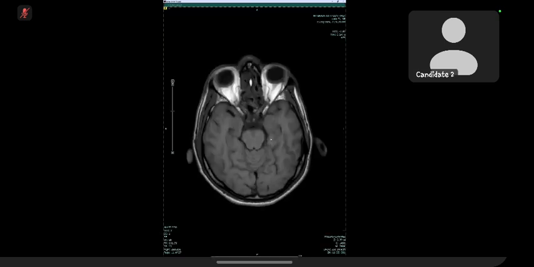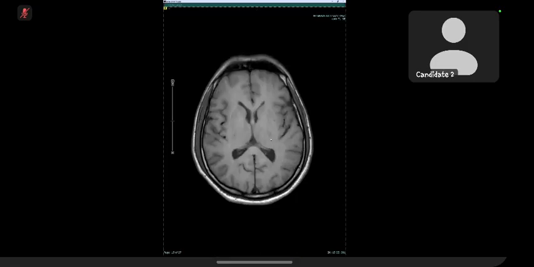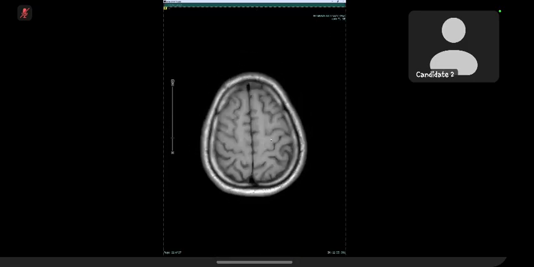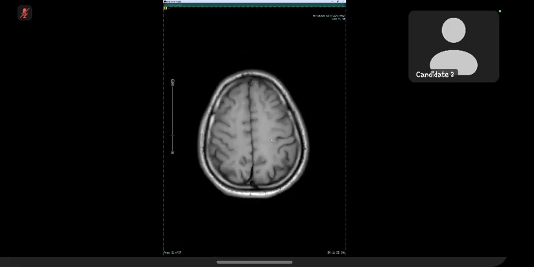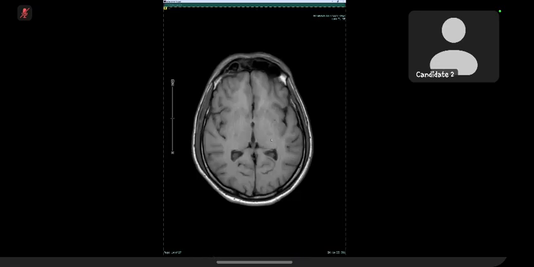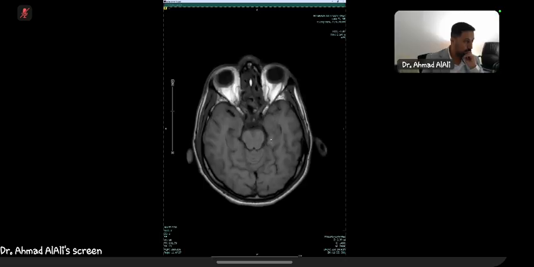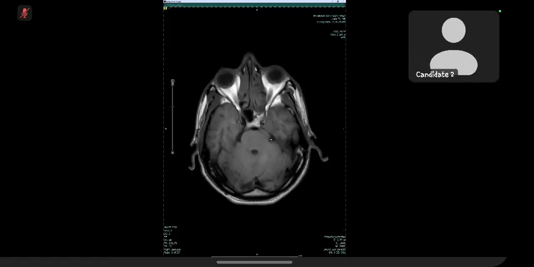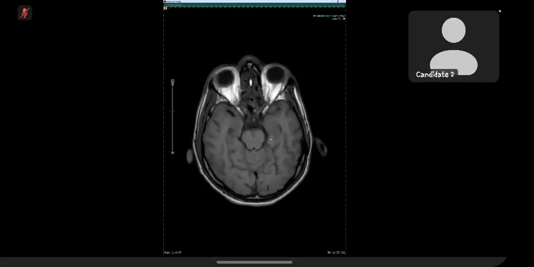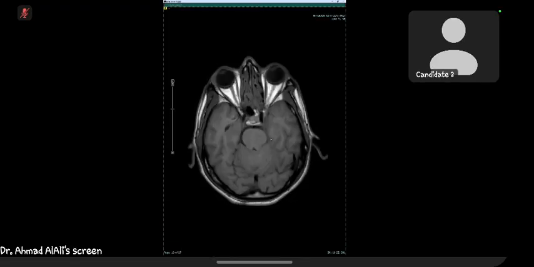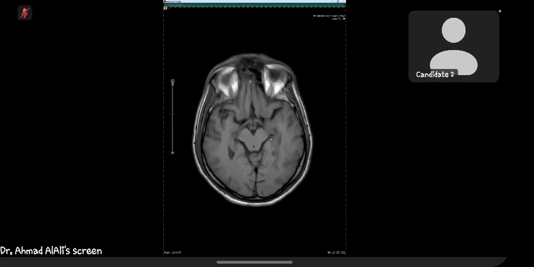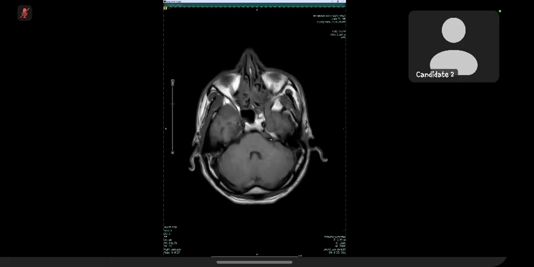On the T1 weighted images, I can't see any focus of hemorrhage or any abnormal signals. Brain parenchyma is absolutely normal. Ventricles are normal in size. Visualized structures through the orbits appear unremarkable: optic nerves, muscles, globes. I can appreciate the sinusitis only involving the frontal, ethmoid and maxillary sinuses.